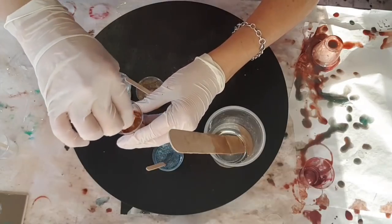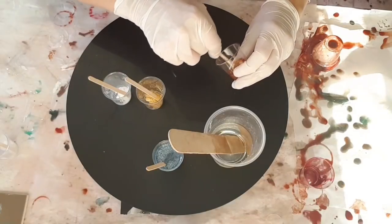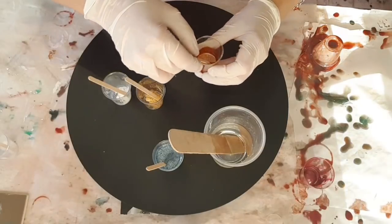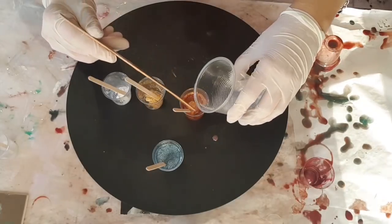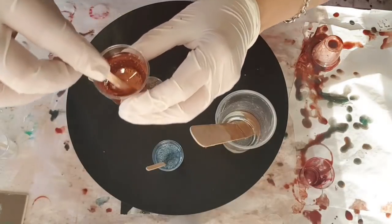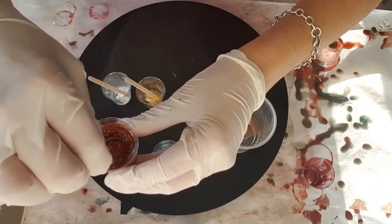Okay, so that's that. Now I'm having a look. I'm happy now. Now I can have a look in there because there's no more particles flying out, because it's turned into a paste now. And then I'm just going to add some more of this resin, and then give it a swirl and bring that paste from down there up the top.